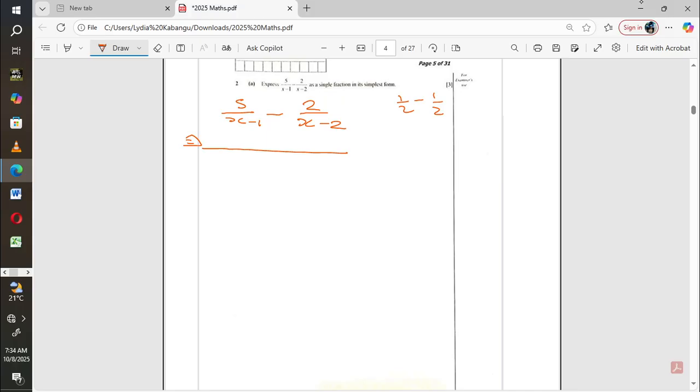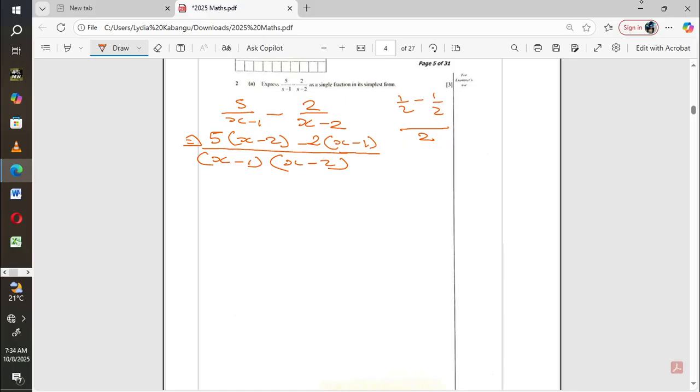You just go step by step because the rules of algebra say that if you're dealing with fractions, you have to find the common denominator. So the common denominator here is 2 times 2, and this is what we're going to be doing here as well. What is the common denominator of x minus 1 and x minus 2? We put x minus 1 in brackets and x minus 2 in brackets. Okay, x minus 1 goes into x minus 1, you remain with x minus 2, so x minus 2 multiplied by 5. So we're going to have 5, open bracket, x minus 2, close, minus. x minus 2 goes into x minus 2, you're going to remain with x minus 1. So you're going to have your 2 there, open bracket, x minus 1, close.